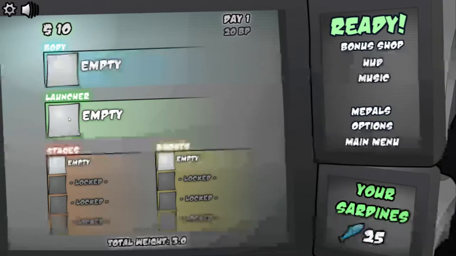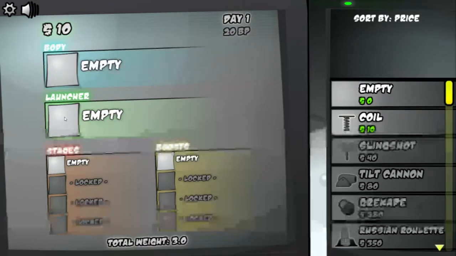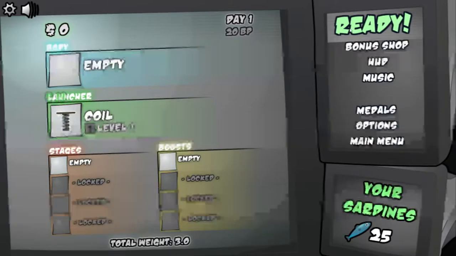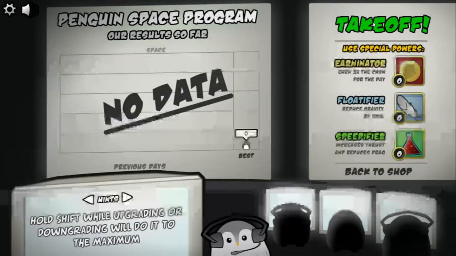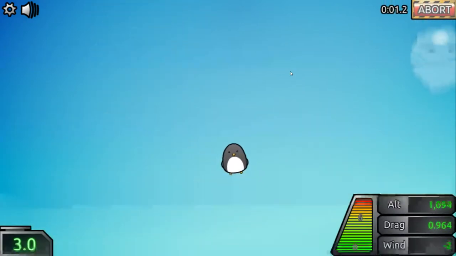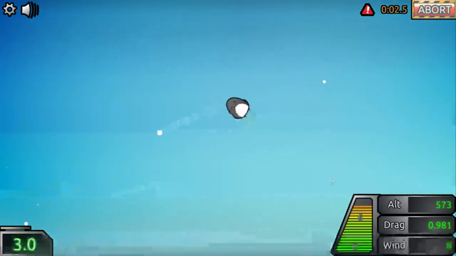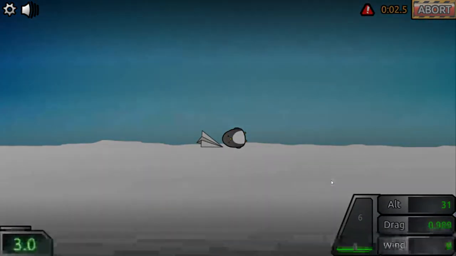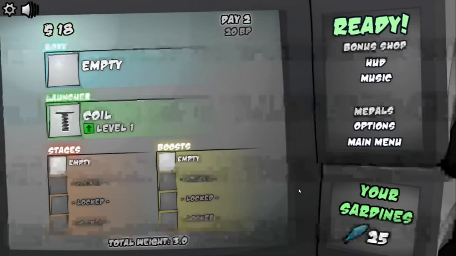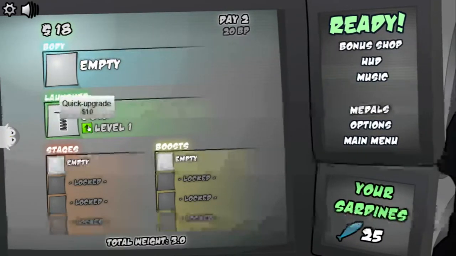I got body, got a launcher, stage, boosters. Let's start with a coil. Ready. Take off. Go. There we go. That's how high this carries me. Okay. Not that high. Before we even get into this good, our goal is to reach past 30. That's our goal. Okay, now we have $18.